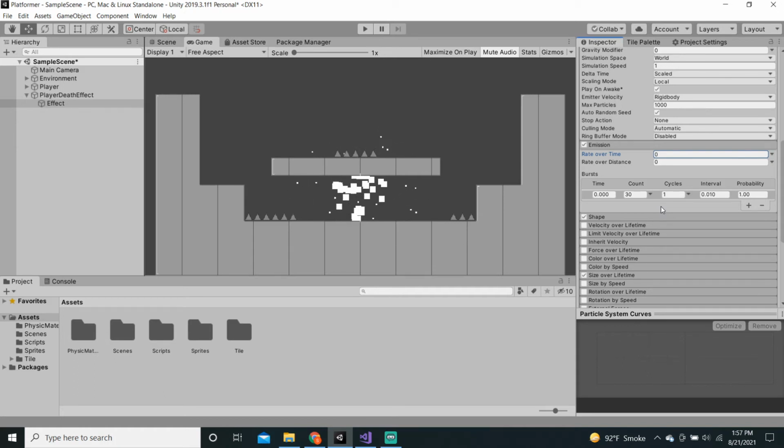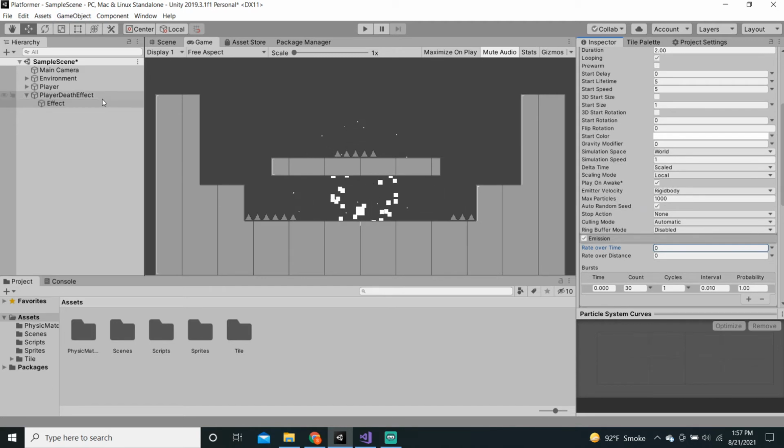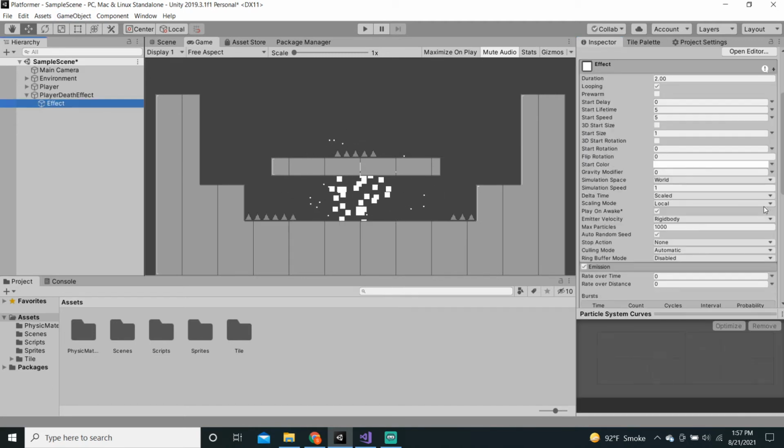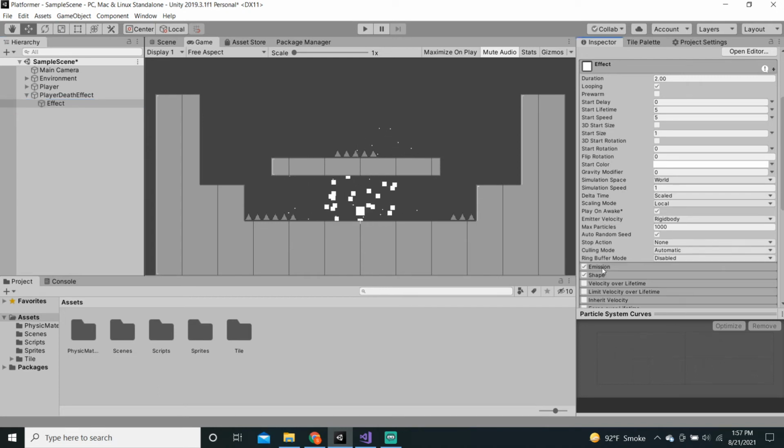Pretty much the only option that we'll focus on here is the count, and I think that the count is fine for now. So, what I want to do is, I will now start changing some of these top options. So, I'll change the start lifetime to, let's just say about 3.